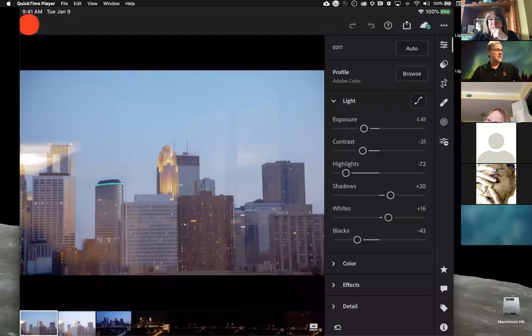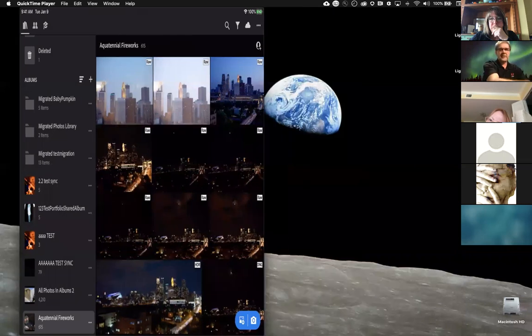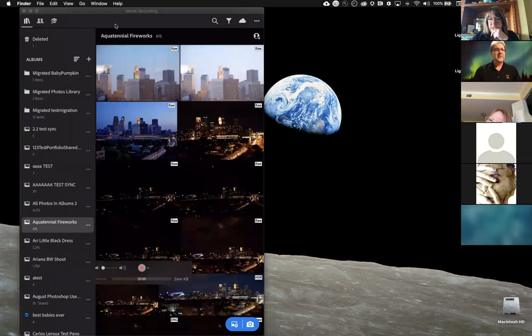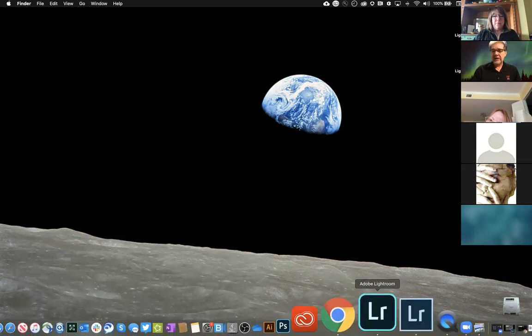Software pieces have been put together in such a fashion that users can go seamlessly from one platform to the other, whether it happens to be an iPad like this, an Android phone, or a desktop using Mac or Windows. Now there's a third component to the Lightroom ecosystem. I've showed you desktop and I've showed you iPad. We also have a web component.